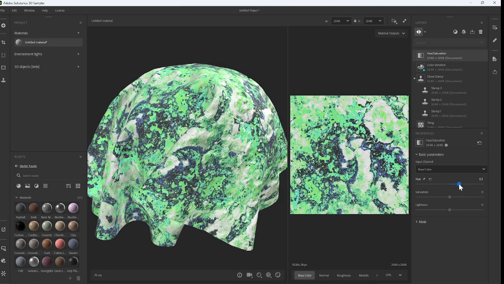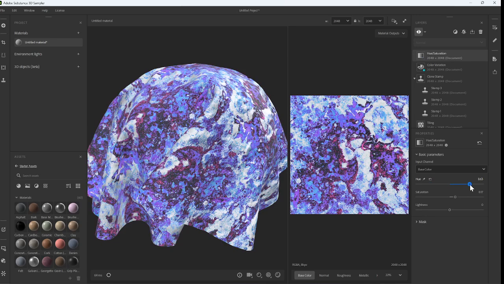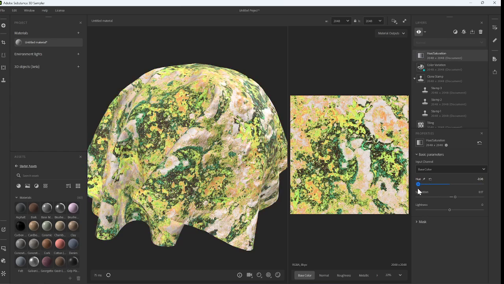And then the hue is going to shift it. You can also desaturate it, but maybe bring up the saturation a little bit, and then you can see all of the different very quick variations that you can get just by changing the hue. And I think that this is a really interesting way to create a variety of color schemes in your materials.